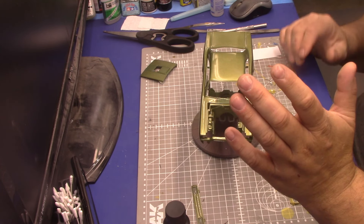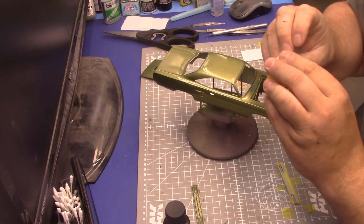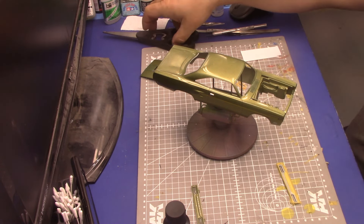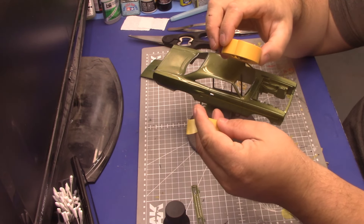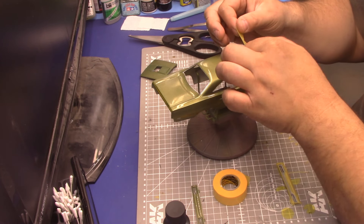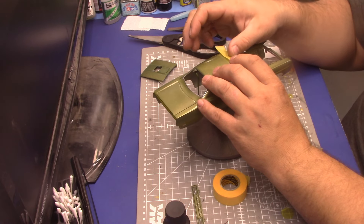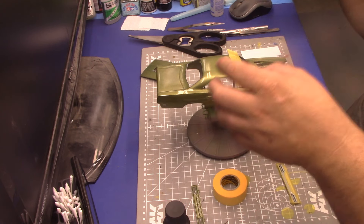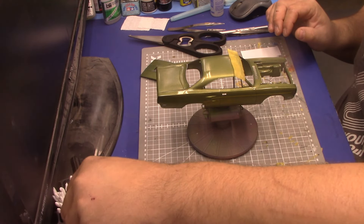I'll show you how I tape my stuff and spray my chrome. It's going to be fairly boring because it's mostly watching me put masking tape on. This looks like Tamiya tape but it's actually Zucamura — I got it off Sprue Brothers. Same tape as Tamiya, a bit cheaper, and Sprue Bros is great for shipping in North America.